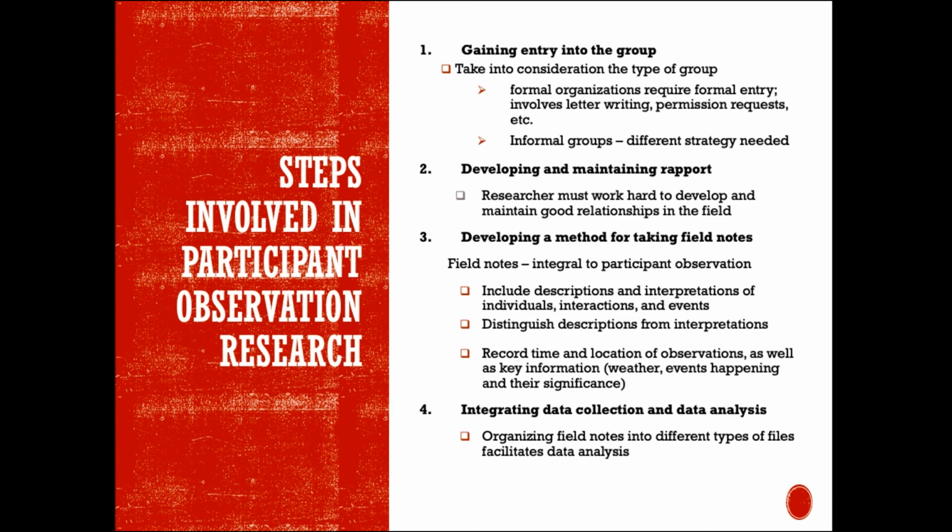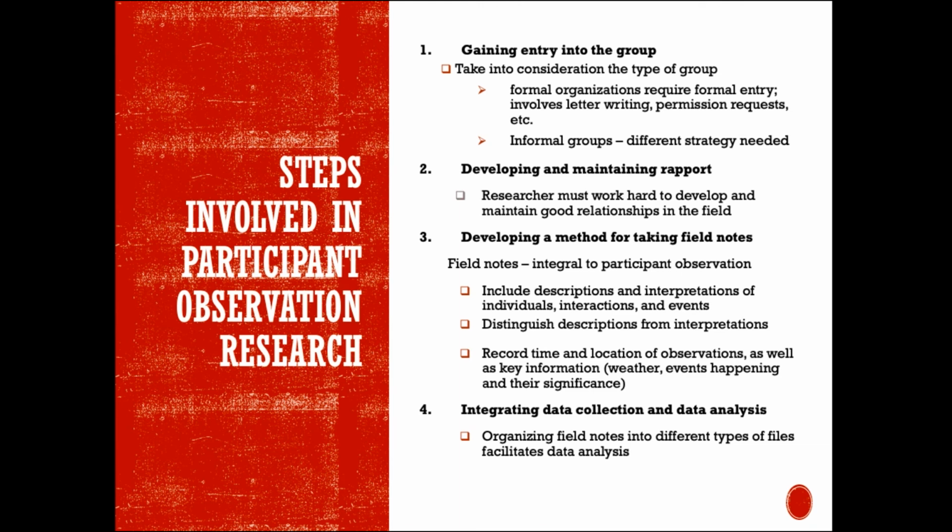Also, developing a method for taking field notes is very important: how you are going to take this information. Field notes are integral to participant observation. You may include description and interpretation of individuals' interaction and events. You must distinguish descriptions from interpretation. Description is when you are describing, interpretation is when you are doing interpretation or understanding that description.